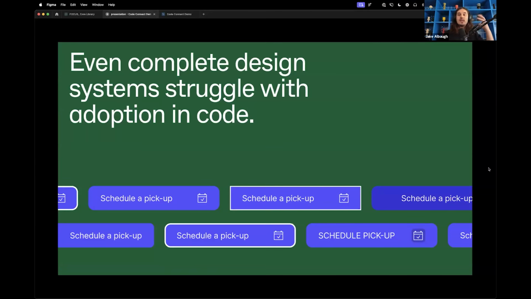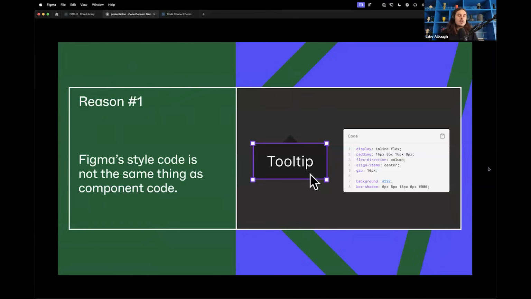And I think there are three key reasons that we like to focus on here, because these are the ones that are closest to Figma. There are three key reasons why this is hard. The first one, like we were talking about earlier, is that the style code that we surface inside of Figma is really helpful when you're building a component, but it is not what you need when you implement a component. And any software engineer that's familiar with this problem understands this, right?